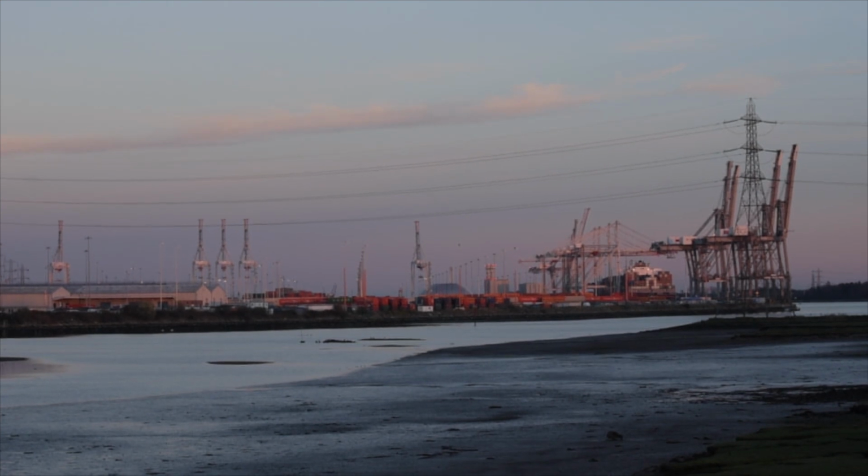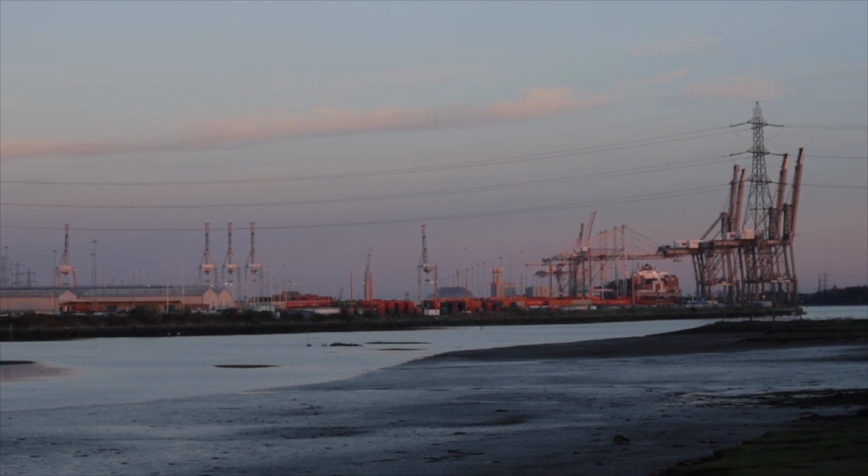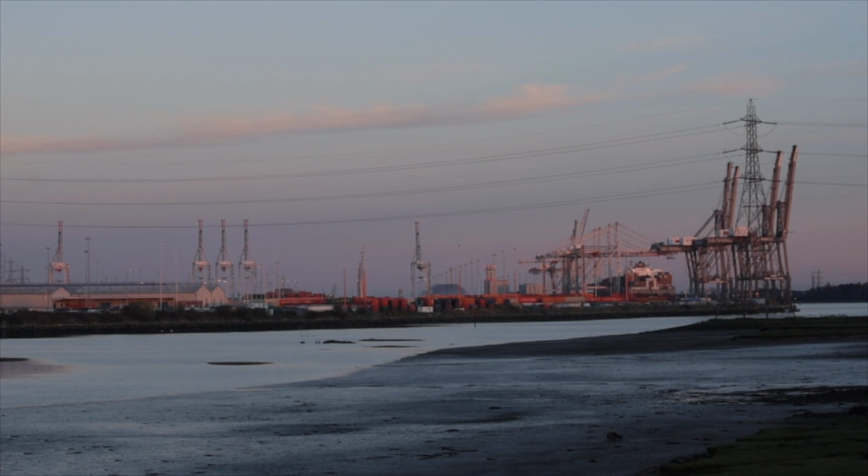Well, as you can see now, we're starting to get a little bit of colour in the sky. Those of you who've been following me will know that I had a bit of an incident with my D800 and my iPhone up on Manfrotto, unfortunately. And so today I'm shooting with my Nikon D5500, which is going to be a really different kind of experience, I have to say.